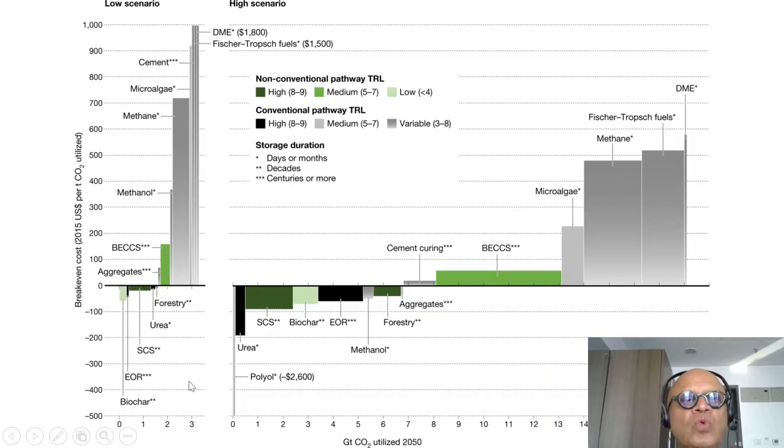Okay, so this is the low scenario where you have the potential in terms of gigaton CO2 utilized by 2050. This is the low estimates based on the scenario assumptions, and these are the high estimates. So you can see that this range is getting into the 20 gigaton that we would need to bend the curve towards the 2 degrees centigrade global warming target. But again, these are estimates, and these are estimated in terms of, let's say, 2015 US dollar per ton. But as we said, the investment always has to be looked at as the present discounted value. So all sorts of complicated assumptions and uncertainties are involved in here.